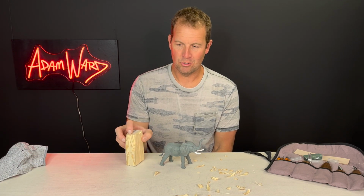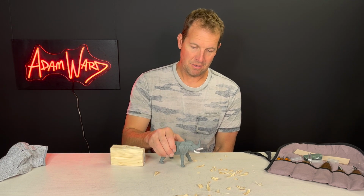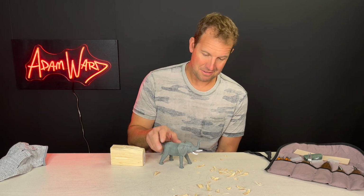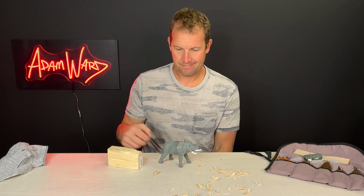This is the piece of wood. I didn't carve this elephant. It's made out of plastic. It's a toy. But maybe you could carve that. I mean, who knows? Not from that piece of wood. Too small. Eh.